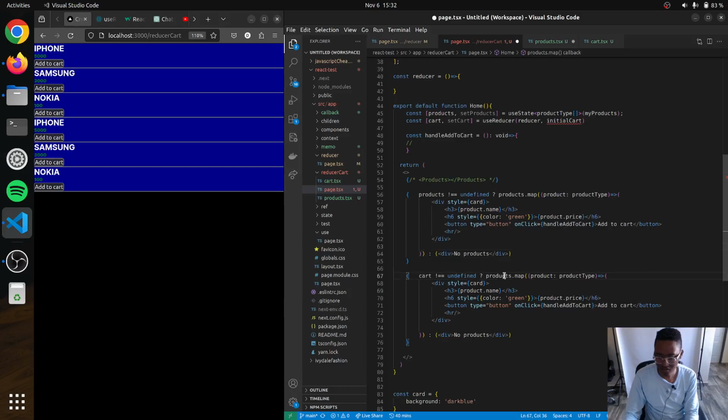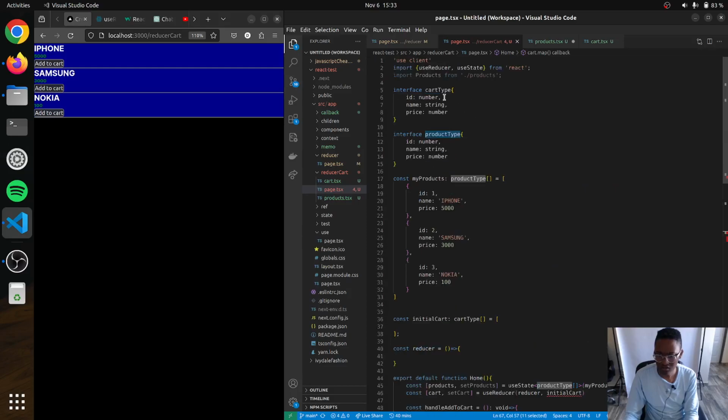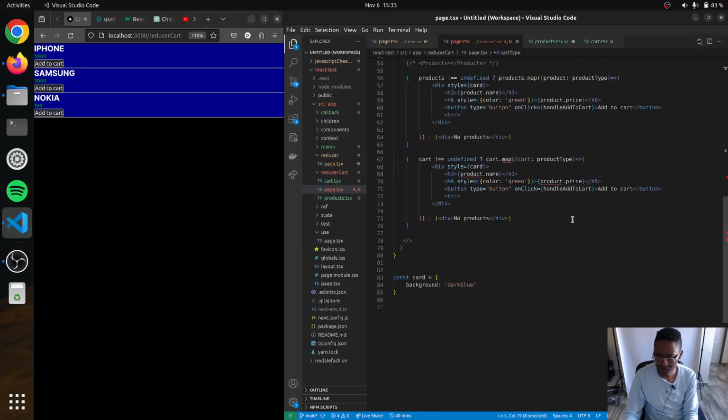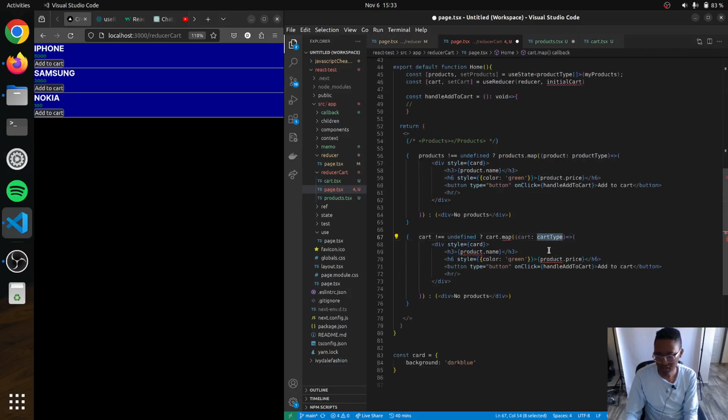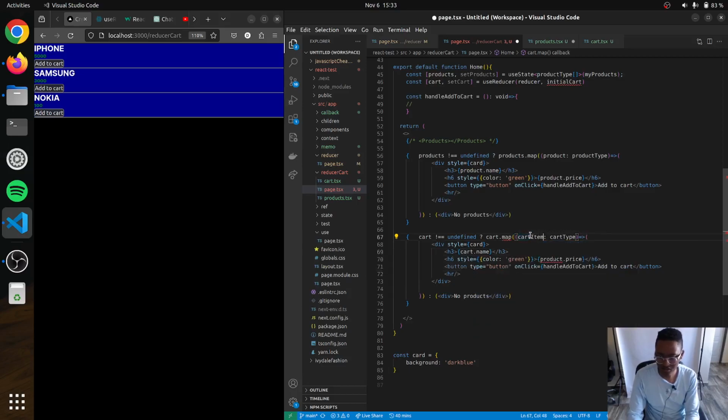Cart, not undefined, cart. It's like a product, really. Cart.name. No, not cart.name. Cart item.name, right?